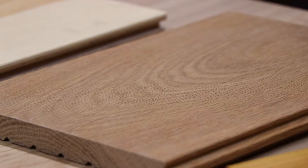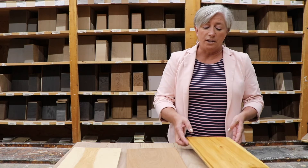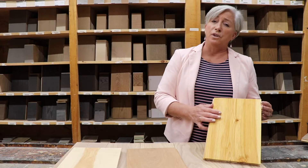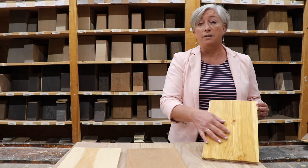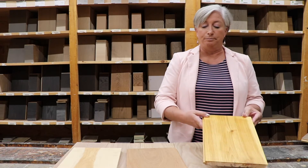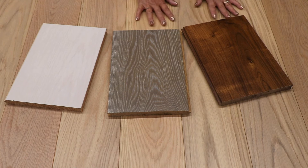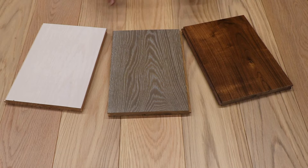Here we have a white oak from our Retreat collection — just a beautiful natural tone of white oak, and a very hard wood. And then hickory once again is such an unsung hero, because it's one of those floors that you can really dress up or dress down just by the way you have us incorporate knots or not into the floor — and again, it's a nice sturdy hardwood for families and pets. Here are a few of our collections that I picked mainly because they are just so different from each other in the way that they look, the texture they have, and the life they give to the wood.